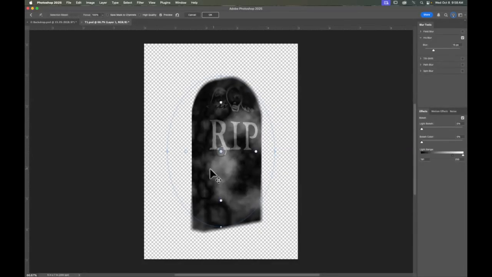We can move this circle around and make it different sizes by grabbing those different nodes, make it small, drag it up to this corner, make it bigger, like an oval, and switch how that blur is going. So it's really focused on the angel, then on the RIP, and then it slowly blurs out. That's an iris blur, they call it.